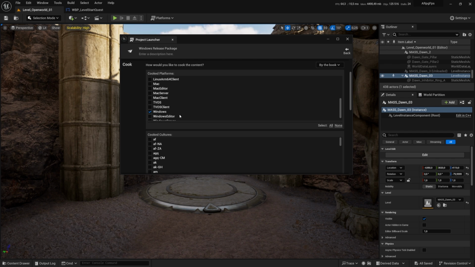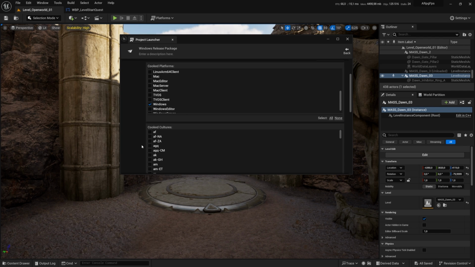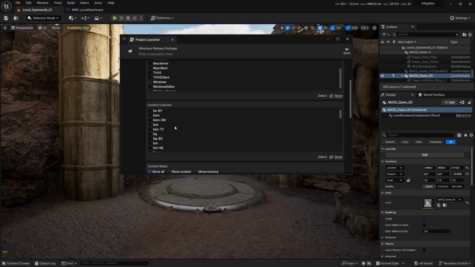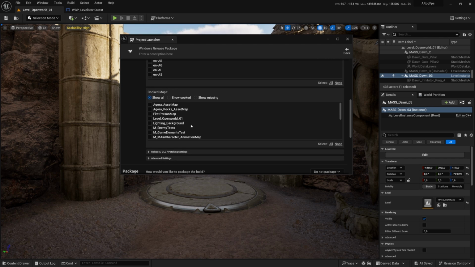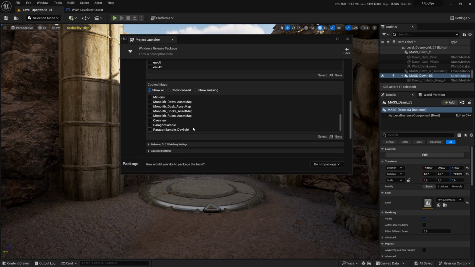Again, only select the platform that you need, because this will make your packaged game a lot heavier. Also, if you have multiple languages, you can add them here. Just make sure that English, in my case, is selected. For cooked maps, you can either select everything here or not select anything.